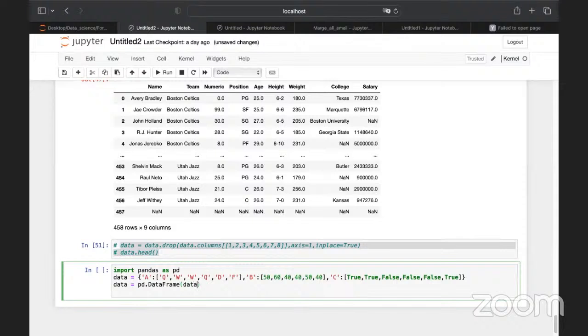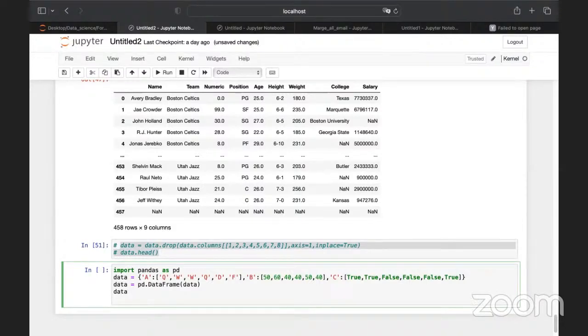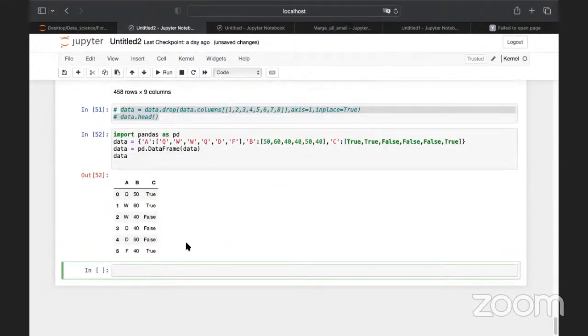Inside this I load the data. After that I want to see the data. And now I want to drop all the duplicates. So here I'm using the display function again, and I want to drop.